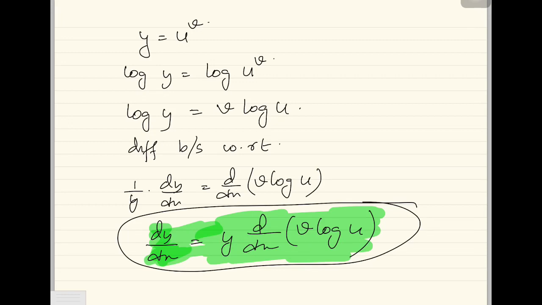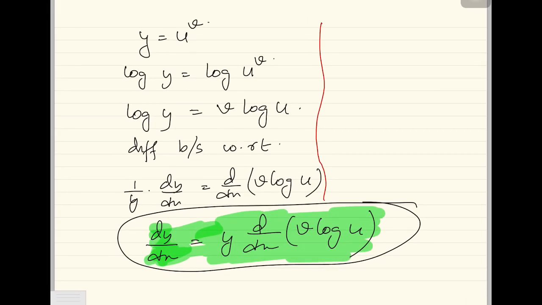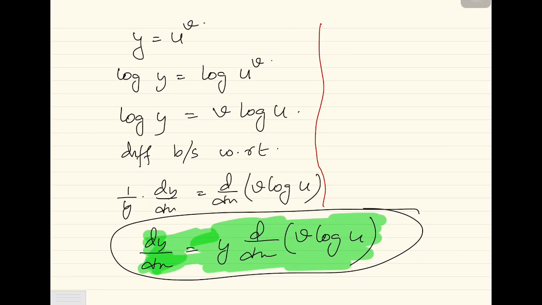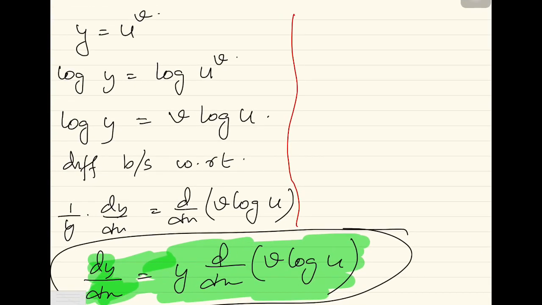So now how to apply this formula? Let me show you the same sum that I have solved earlier. I had solved it in a long method, in a primitive way, by using logarithm and then simplifying it. But you can also use a little shortcut method to simplify that. So how would that sum be done? The previous sum I had solved was y equals x to the power of x, isn't it, everyone? Here this acts as v and this acts as u. Got it?